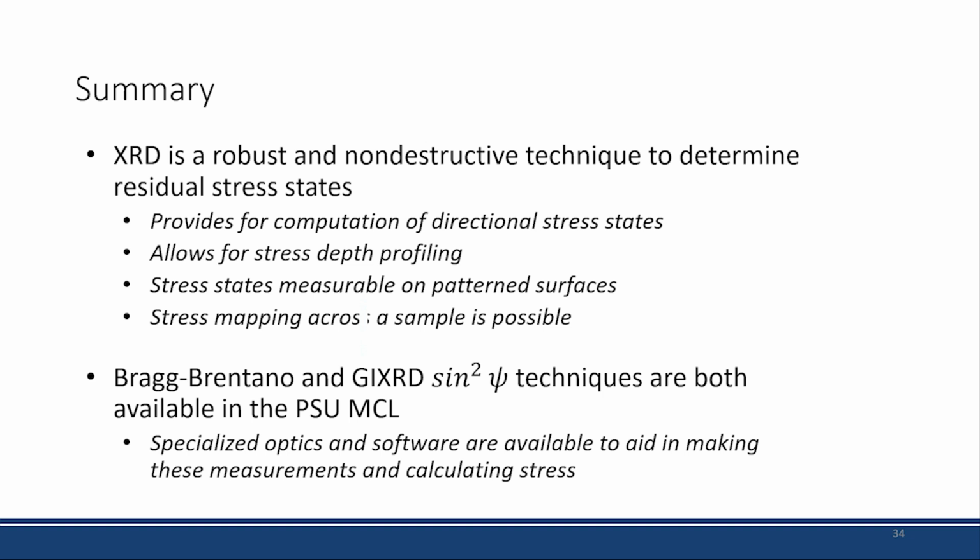And Bragg-Brentano techniques and grazing incidence techniques that I talked about, they have their own advantages and disadvantages, but both are capable to do downstairs. And we have all of the tools to do them and have worked them out. There is specialized optics for them and also software to help calculate the residual stress changes. The thing that can be kind of complicated in all of this sometimes is seeing what you're actually measuring and then coordinating that over to the residual stress. And I think that the software that they have down there can help you do that.